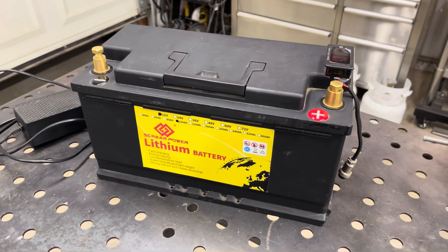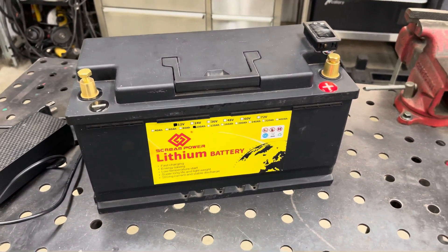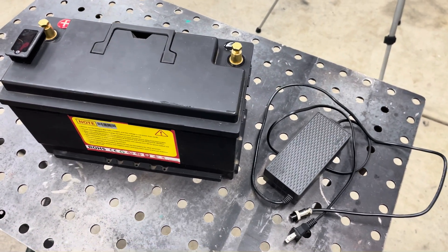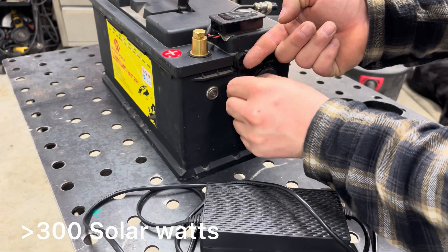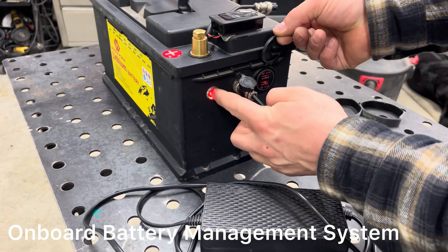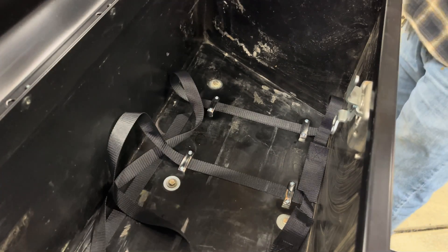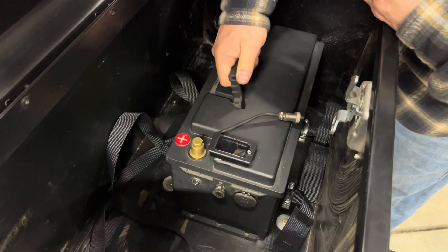The battery I've chosen is this 100 amp-hour 12-volt lithium LiFePO4 battery. It has a 110-volt AC-to-DC adapter for quickly charging it and also comes with solar charging capability. It's got a built-in BMS with voltage, current, over-current, and temperature protection — great when you're changing environments from hot to cold through different seasons. The battery itself seems pretty rugged and I think we'll get a lot of use out of it.